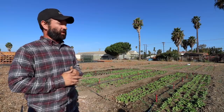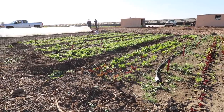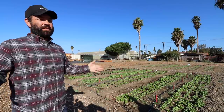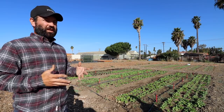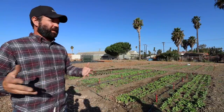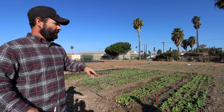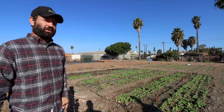When I say half an acre, let me specify: the whole space is half an acre, but 50% of our land is open space right now — we just broke ground and want to live in the space to see how it works out. We have 25% either in or allocated for California natives, another 12.5% in essential infrastructure and storage buildings, and only 12.5% in intensive bed production, which is 3,000 square feet.